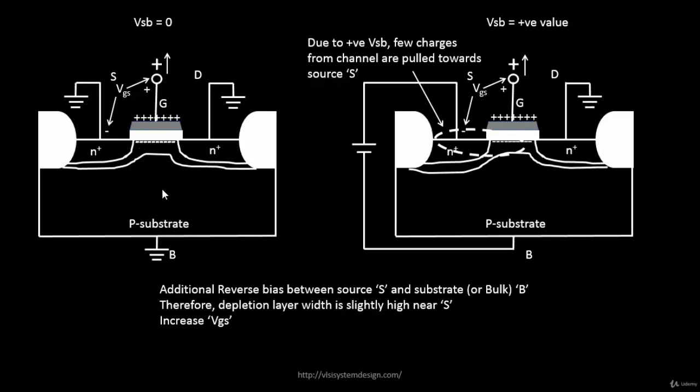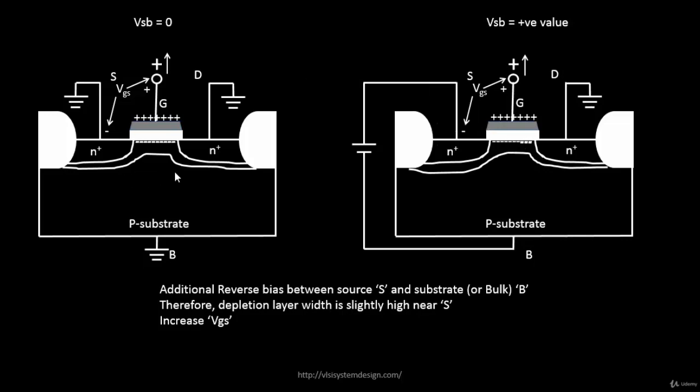So logically speaking, what can go wrong? Let's see what will go wrong in this particular scenario. This is trying to create the channel, but the positive source is not allowing it to, whereas over here that's not the case. As a result, the voltage at which surface inversion happens over here is at a lower gate to source voltage. Let's observe that. When you further increase the gate to source voltage, this area is almost inverted, but this area is not. There is a slant over here, it goes in ascending order. So there is no surface inversion yet over here, but a surface inversion has already happened at some gate to source potential.